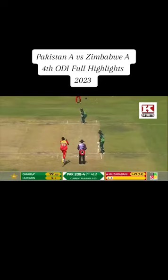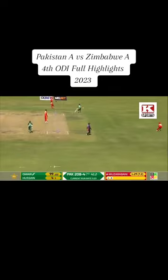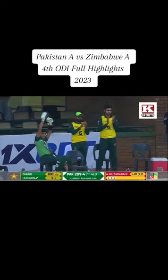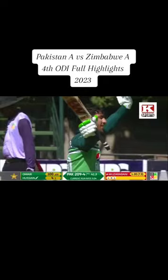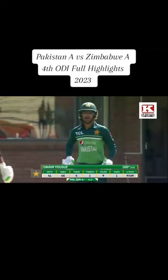Langton Rusere is umpiring from the city end and he signals a slow ball. Wesley Madhevere cannot cut that run off — and he is absolutely delighted. Omer Ben Yusuf scores the first hundred of this one-day expert series cup, powered by Melbert. He has been absolutely brilliant — one six and nine boundaries, strike rate of 97.